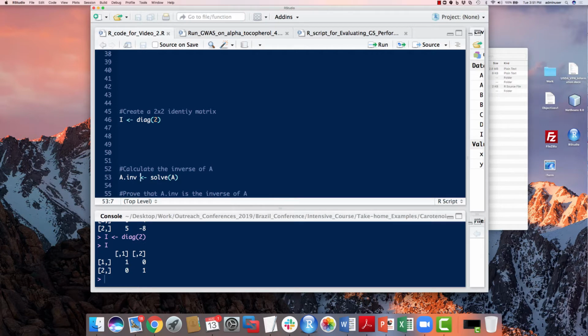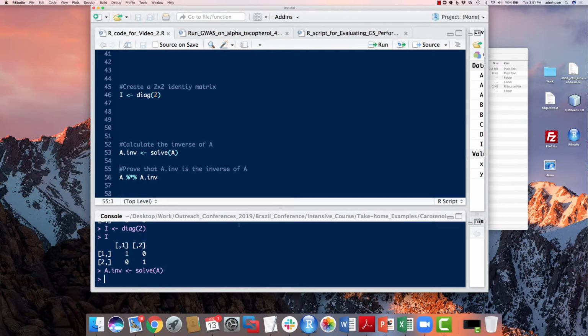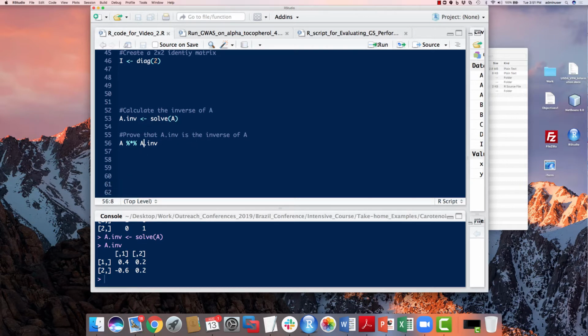Here's our identity matrix. Here's how we calculate the inverse of our matrix A that we've talked about in the presentation. And then here's the proof that this is truly the inverse. Remember that this is a really small number, arbitrarily close to 0, or really pretty darn close to 0. And then this is just 1 expressed in scientific notation. So now I'm going to type in this command, rm(list=ls()). I'm going to clear our workspace.